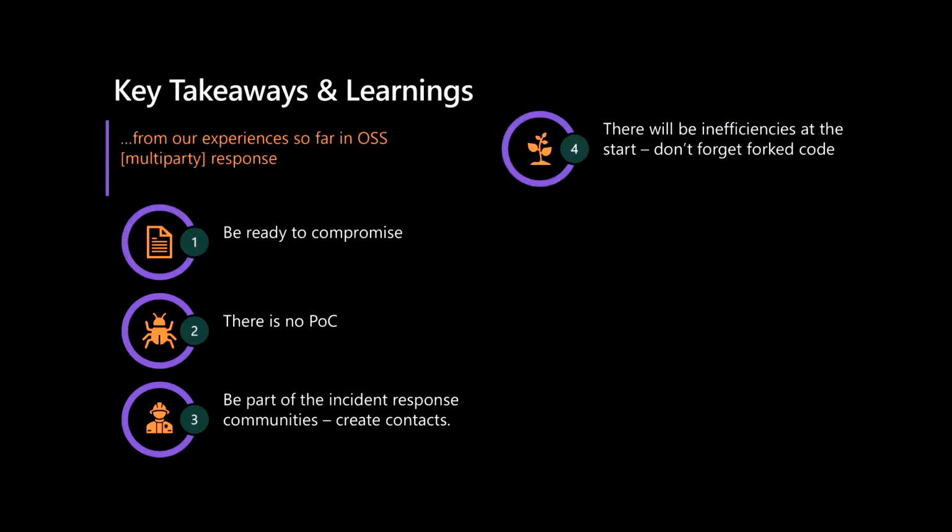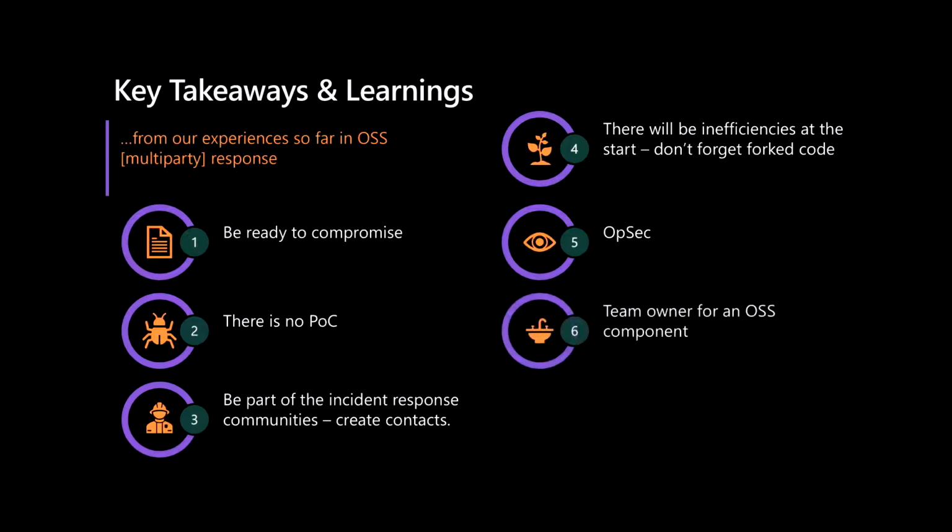There will be inefficiencies to start. I won't go into detail because we're going to see one example of that. OPSEC, personal pet peeve, being involved in multi-party situations where something leaks. That's extremely painful for everybody involved, and nothing will kick you out of the trust circle faster than just not having good OPSEC and having information leak when you're trying to solve a high-severity incident.